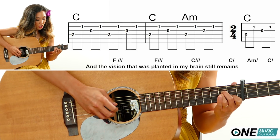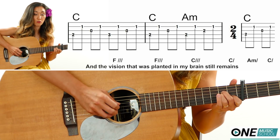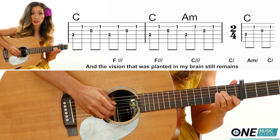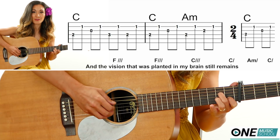Now for an A minor shape, add your ring finger underneath where your middle finger is, and you have to slide them over a little bit. Same finger picking pattern. Thumb, middle, pointer, middle. Then release the ring finger, thumb, middle, pointer, middle.